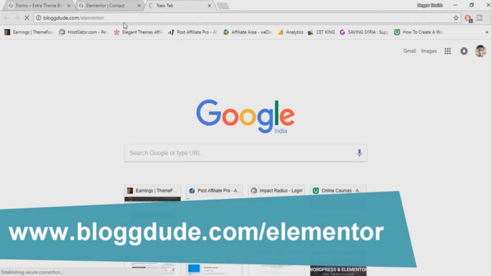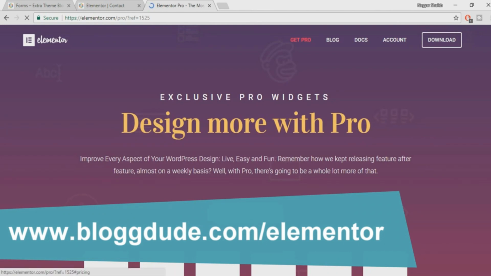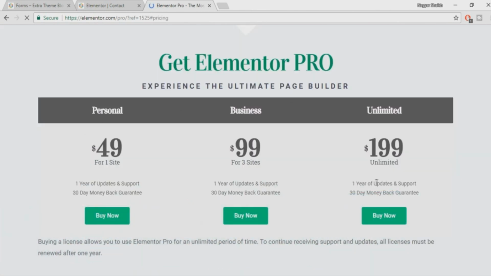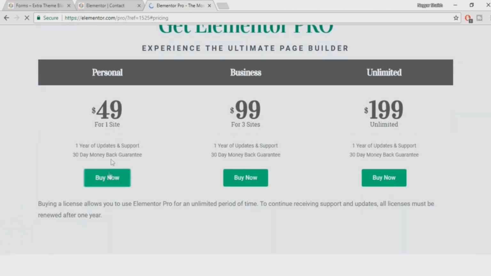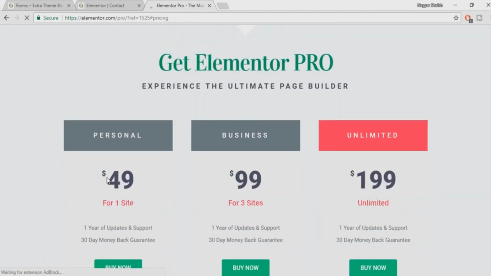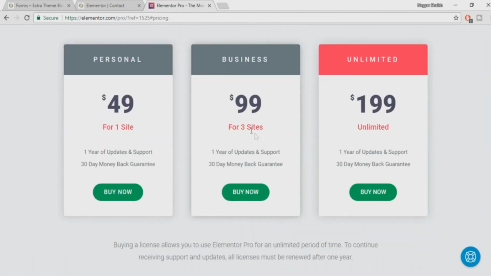Let me show you. Okay, so as you can see over here, there is a buy now button. When you click on this, you will be redirected to this section where you have 3 different plans: personal, business and unlimited plan. If you want it for a single site, you can purchase the single one, personal one. If you want it to use on 3 different sites, you can use the business one, and $199 for unlimited. This is basically for web developers and freelancers, and I am using this personal one because I'll be using this only on a single domain, a single site. So you can choose whatever plan you want, and then we can proceed further.